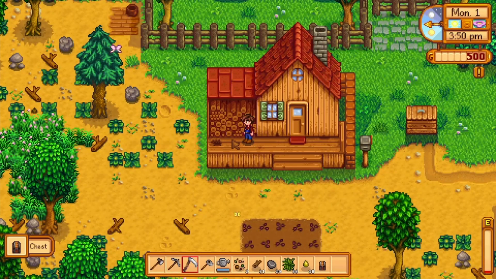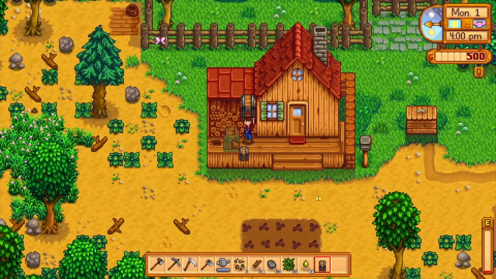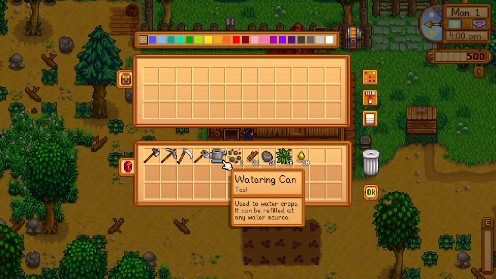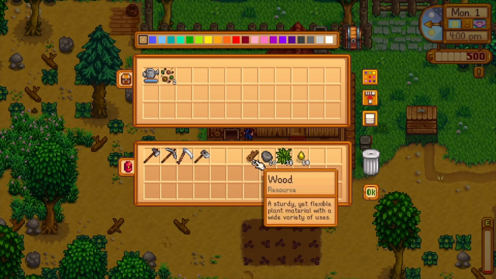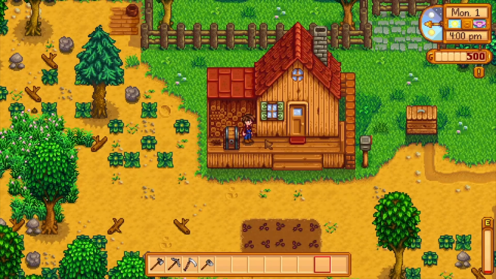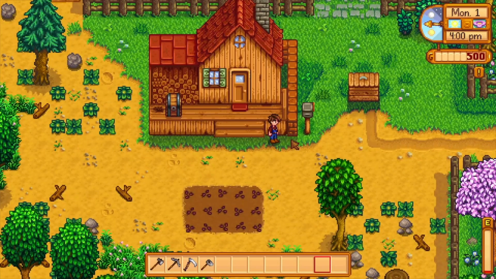Axe selected, chest selected. There we go. Empty slot, axe, pickaxe, watering can, and we don't need that right now. Two mixed seeds, a little bit of an empty slot, 21, 20 stone, 36, 18 sap. I'm going to get another chest for that stuff, but right now we're just going to put it in there. 66, 70. Alright, turn this off.